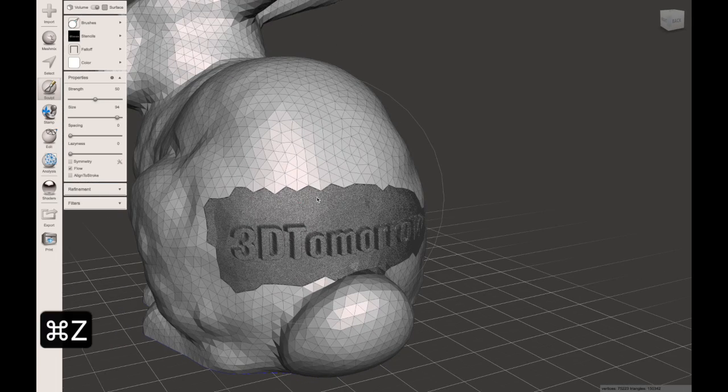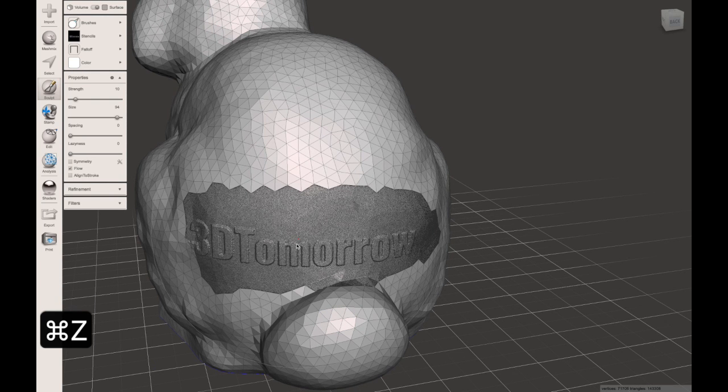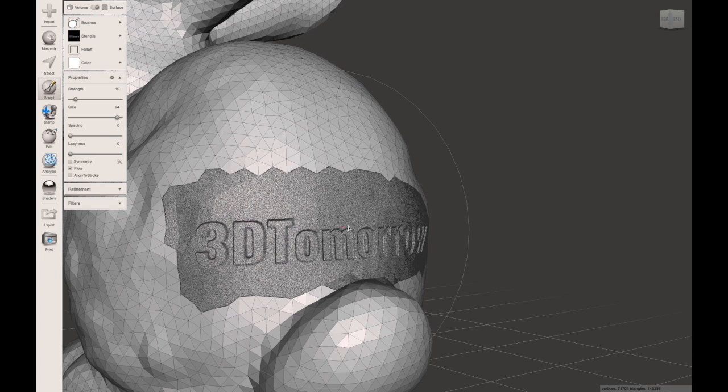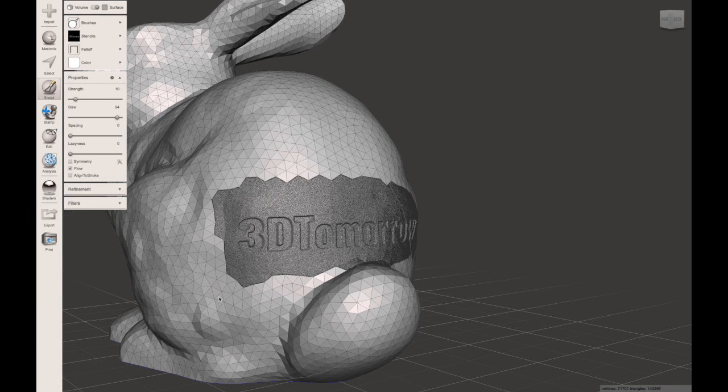You'll find with this process that there is some experimentation to get it looking exactly how you want, but the benefit of this process is it wraps around the circular model or whatever shape model you've got really, really nicely. And to try and do something like this in a different process could take ages. Also, once you've got the stencil set up, you can reuse it on whatever model you want to do. So that's pretty handy too. Another thing to mention, if you want to deboss rather than emboss, is just hold down the command key or control key on a Windows and it will deboss it rather than emboss it. So you get the opposite effect.